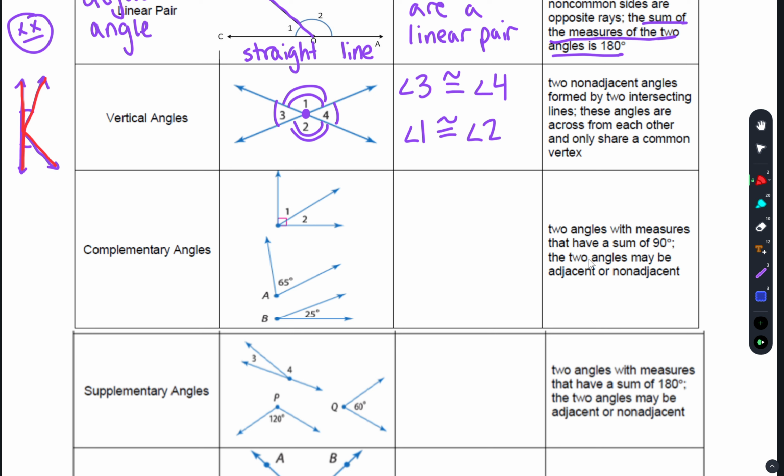Okay, hopefully we've seen these ones before. Complementary angles are two angles that have measures that add up to 90 degrees. They can be adjacent like they are in this first example. They share this common side. So, let's do the measure of angle 1 plus the measure of angle 2 equals 90 degrees. Okay, so they're next to each other. They add up to 90. They're complementary. Or they could not be next to each other at all. They could be on opposite sides of our piece of paper. As long as their measures add up to 90 degrees, they are considered complementary. So the measure of angle A plus the measure of angle B also equals 90.